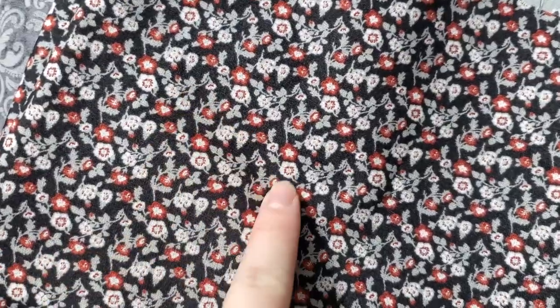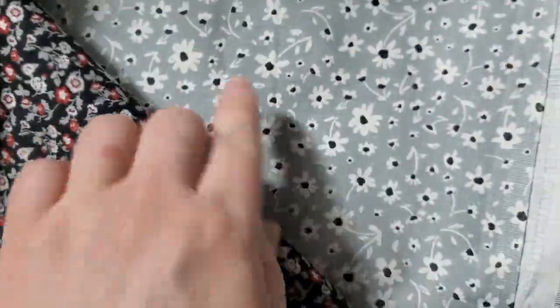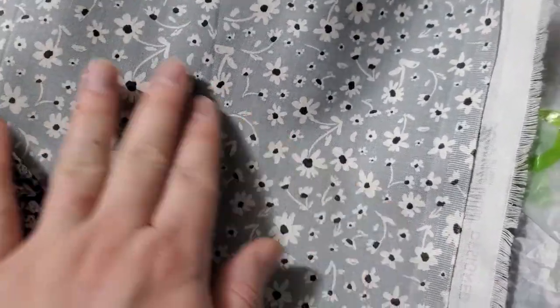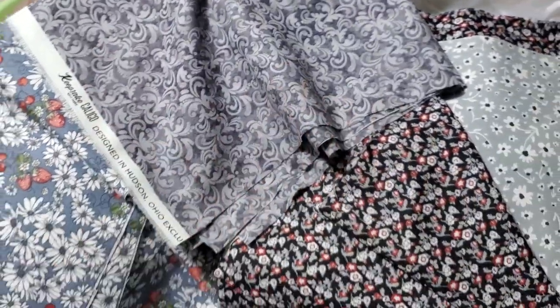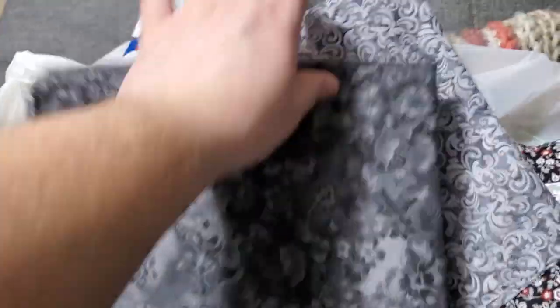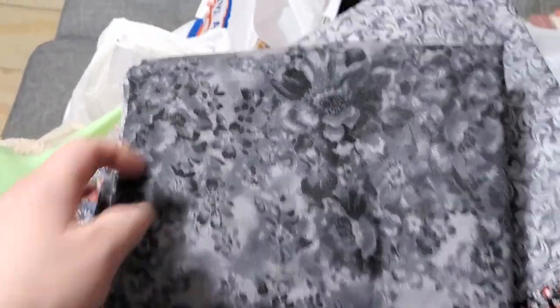Then I found this one — a black background with red and white and gray floral print. I think it's so pretty and I really like it. It kind of looks like vintage. I really like this kind of updated look that plays off with the vintage. It has a gray background with white and black center flowers — I love that, I think it's so cute and whimsical. I'm not really sure where each one will go. I got these a while back at Hobby Lobby and I'm going to be pairing some of them with it. It's like black and gray floral print — absolutely love it.